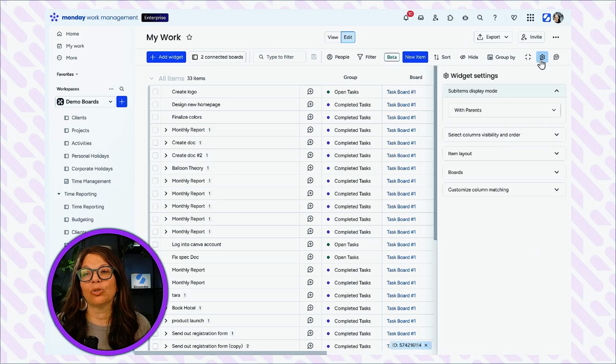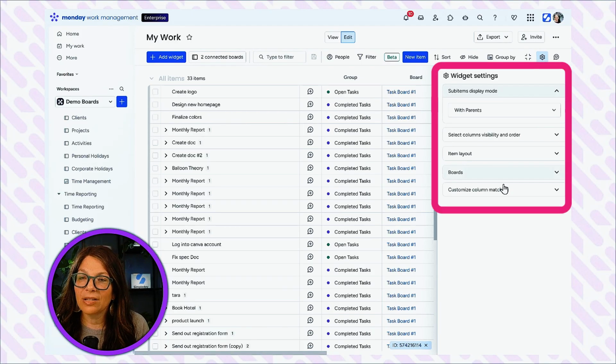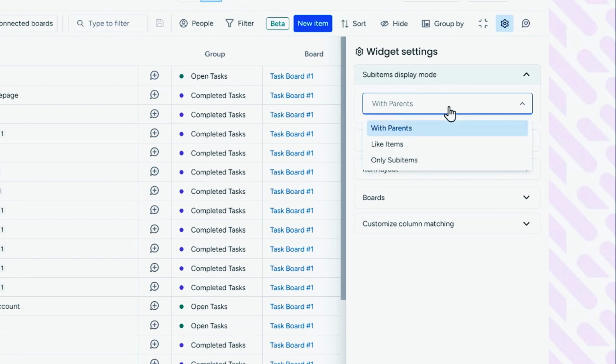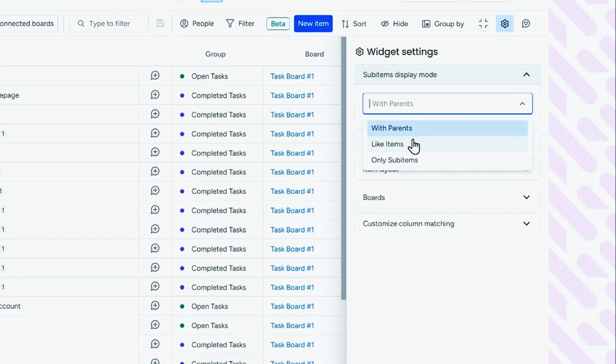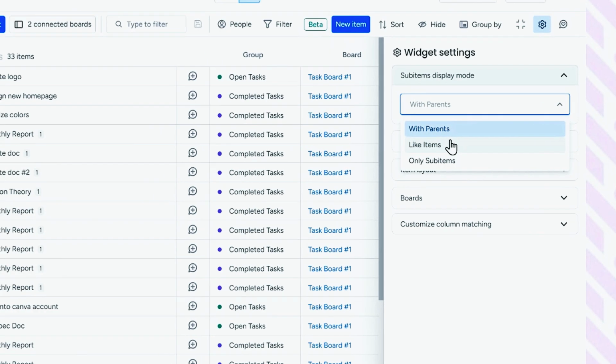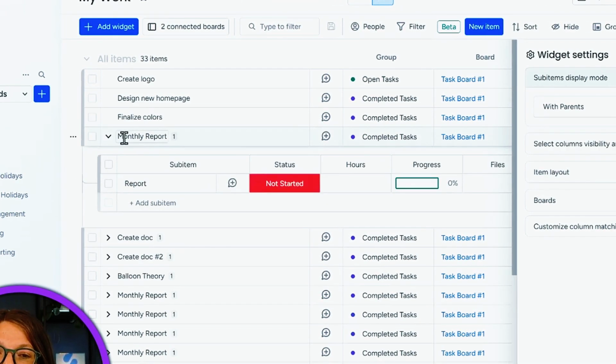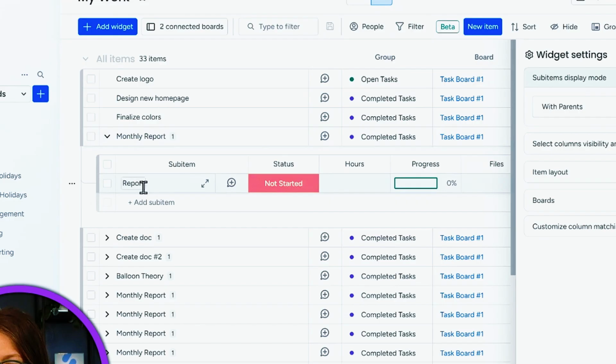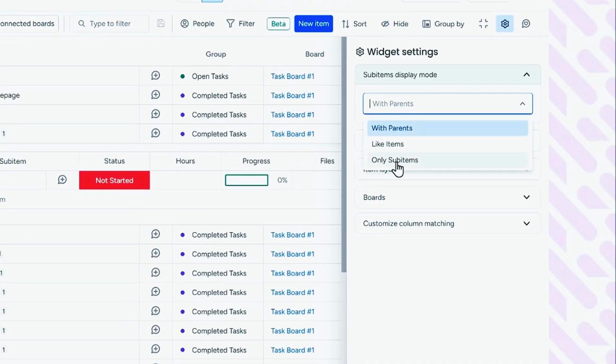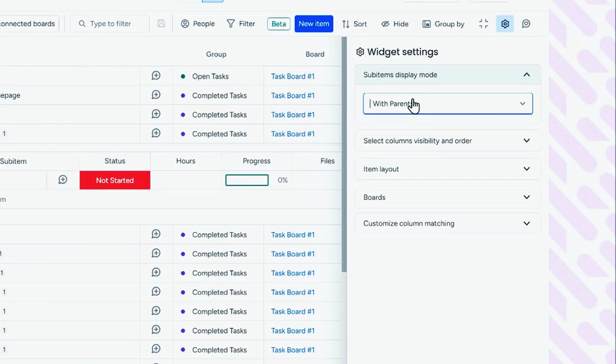I want to go back and show you the settings here because we have some options about how we see everything here. So the first option is about how you want to see sub items. You can see it with your parent. So like the first item is what they call the parent or the item level, and the second is the sub item. We could see it like items, like one, like they're almost equal. Okay. So you would see both the same way, as opposed to over here, this is where we see the parent and the sub item. And the last option is that we can see only sub items. This is something that doesn't exist within my work, the ability to see sub items this way.